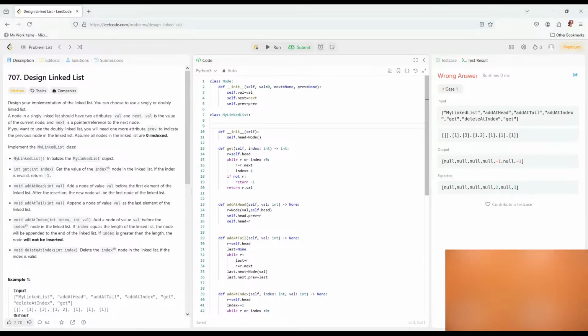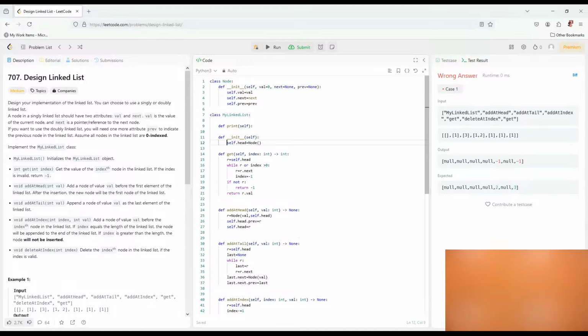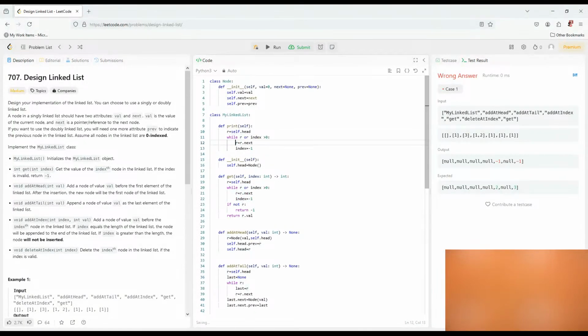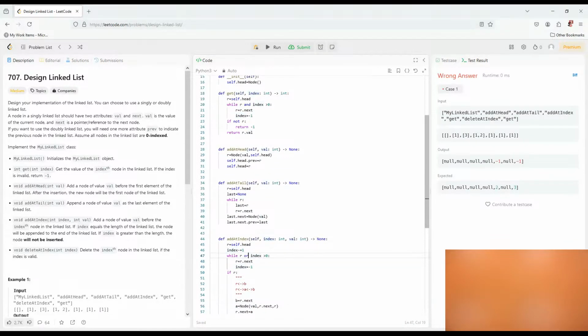So let's define a printing function really quick. It should be n, obviously. This should be n.